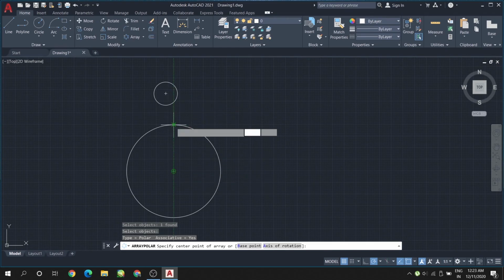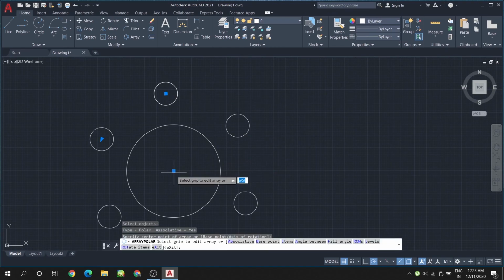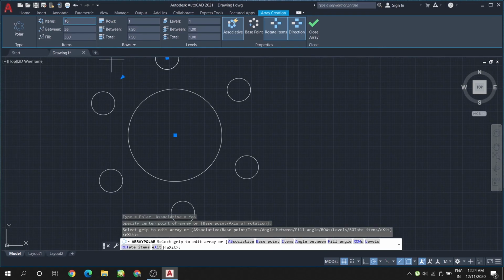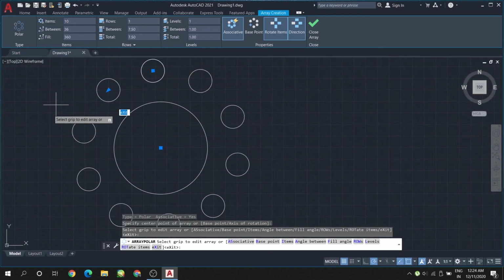If you take this point, it will take this as center and rotate all the things about it. But now I want this as center, so it has rotated all the things, all the chairs around the center of the table, because this is how we arrange tables and chairs in a circle table. So when we increase this, I want 10 number of chairs. It will provide you 10 number of chairs here.